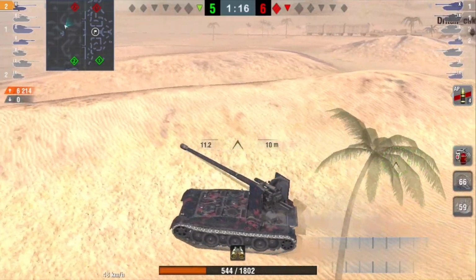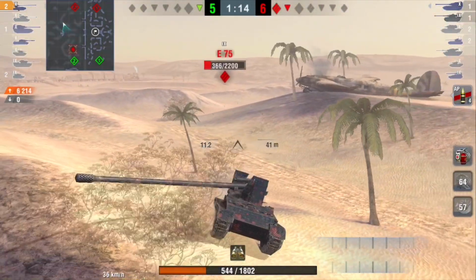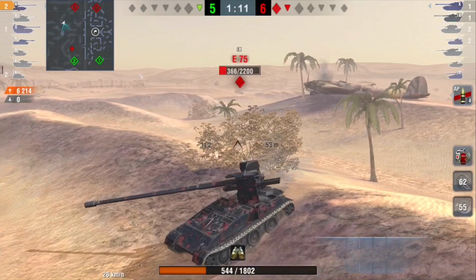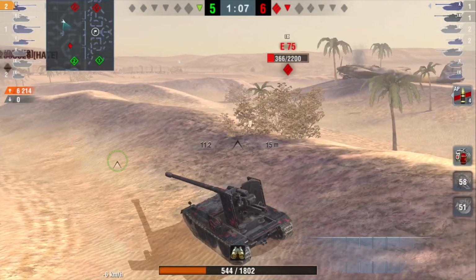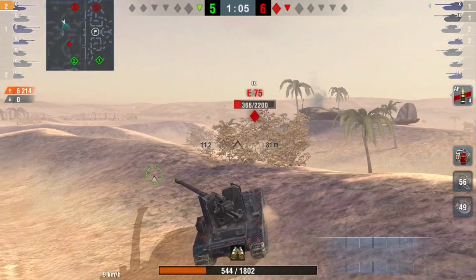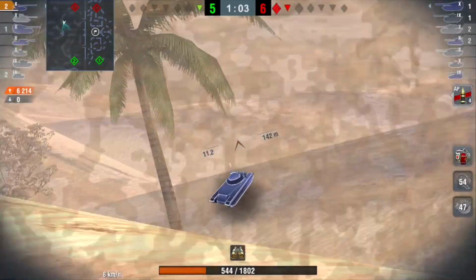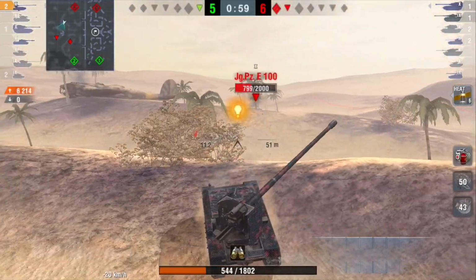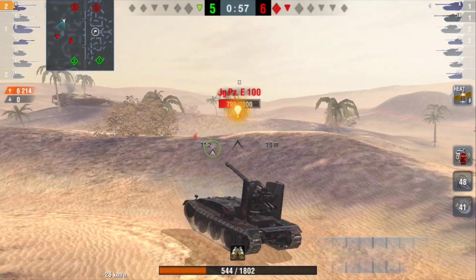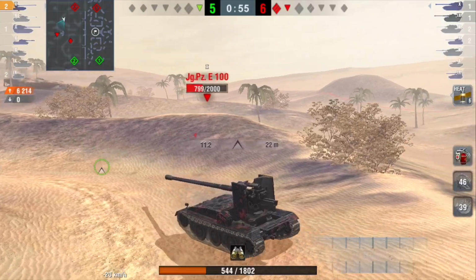And I back off again, go for the next bush. Try to get here before getting spotted, and try to get in a position where I can shoot them before they approach me. Which might be a little hard with the Grille, as it does not have gun depression over the front, only over the sides.